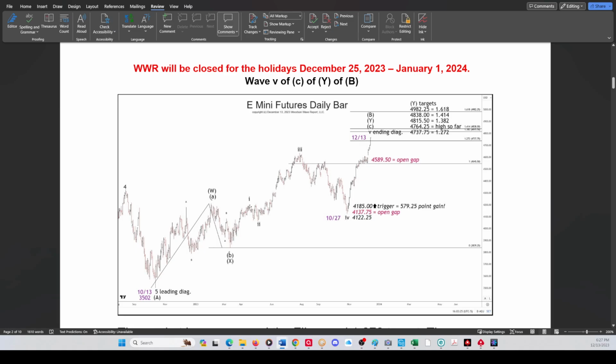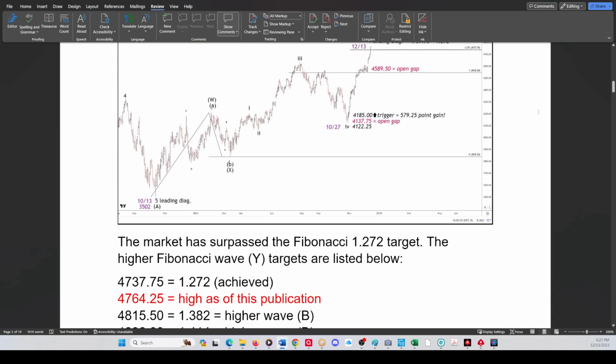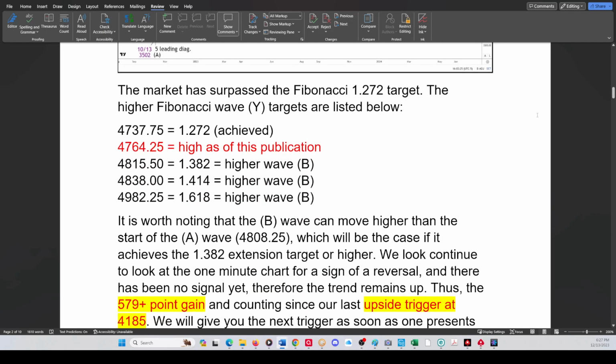And you can see that 4 goes below the wave 1 high. There's an open gap there. There's an open gap on the futures. The cash has 6 or 7 or 8 of those things. Okay, there's that last trigger, and here's our even higher targets right here. Okay, you can see that there, and there's the verbiage of it there.